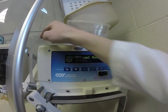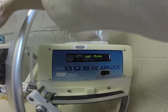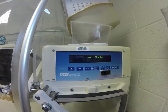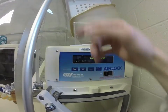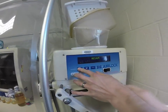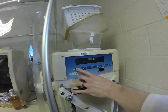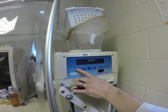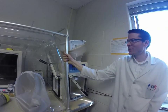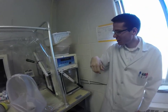So we're actually going to leave the inside door open, and we're going to pull a vacuum. What that's going to do is pull the contents of the chamber out into the room, and in doing so, we can empty the chamber and then refill it. So we'll do that. Okay, so we've been pulling vacuum now for a few minutes, I guess, and evacuating the contents of the chamber.